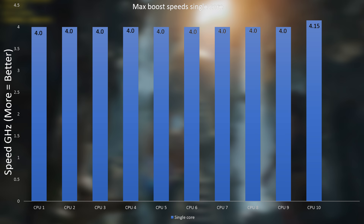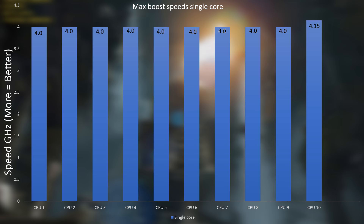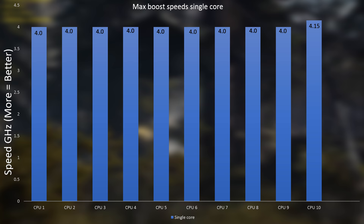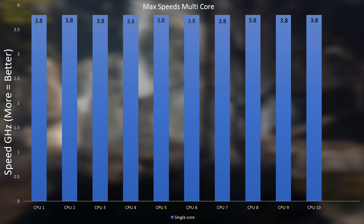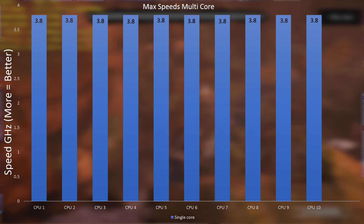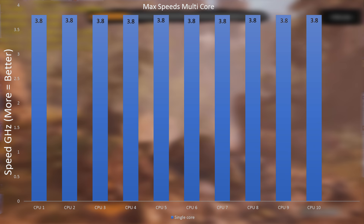We can attribute CPU 10's higher temps to speed: it was running slightly higher on single-core loads. The reported max speed is 4.0GHz, but I did find it boosting to 4.15GHz on a single core in some applications — that's where we got our highest temperature spikes. This isn't really anything to worry about; whether it's a software bug or not, CPU-Z, Hardware Monitor, and Windows Task Manager all reported around 4.15GHz. That said, this was not the entire CPU jumping up — just a single core in a boost situation. For multi-core tests, like every other CPU, it ran around 3.8GHz with no differences there.